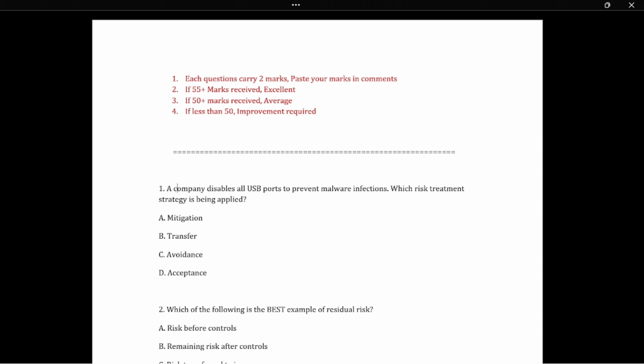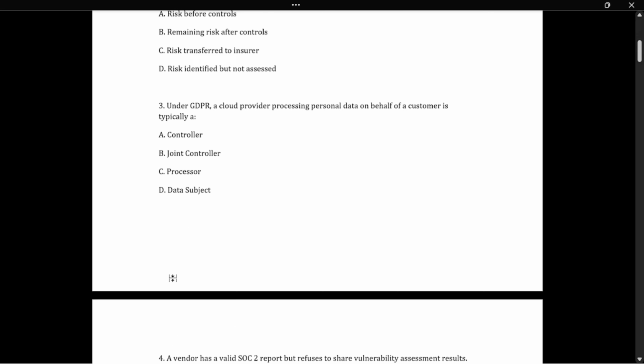As we know, we have multiple types of risk treatment: transfer, acceptance, mitigation, avoidance. Under which category does disabling USB ports come: mitigation, avoidance, or acceptance? You can mark your actual marks in the comments.